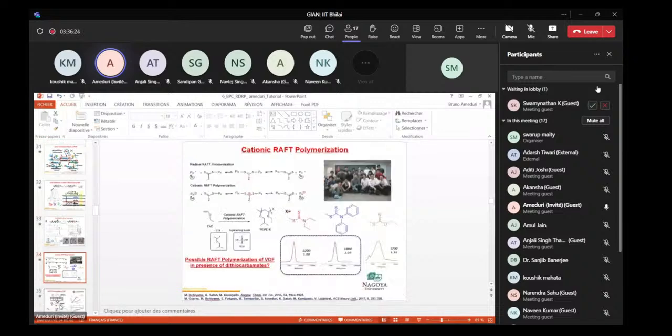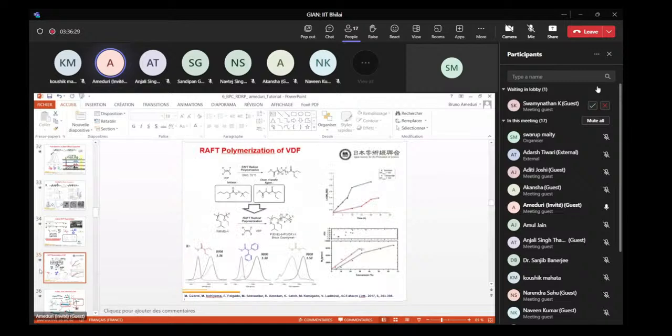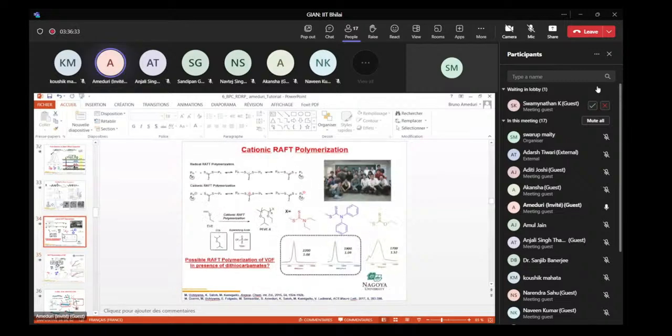And then Mark went to Professor Kamigaito, because Kamigaito-san did a lot of work on cationic polymerization with xanthate. And we said, why not use his polymers terminated by xanthate to make a chain extension with VDF. In addition to the xanthate, he used a dithiocarbamate, whether aliphatic or aromatic, and it was possible to use this also. So Mark did a lot of work on cationic polymerization of vinyl ethers, and he showed that he could reach very narrow dispersity, less than 1.1 in all of them, because it's cationic, and for us you can see the difference. This showed that the xanthate was working with vinyl ethers in cationic polymerization.